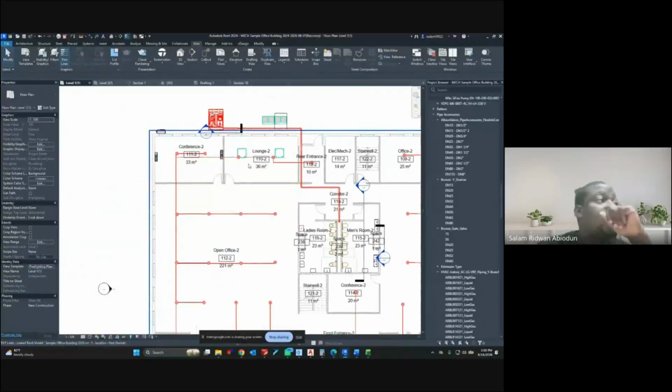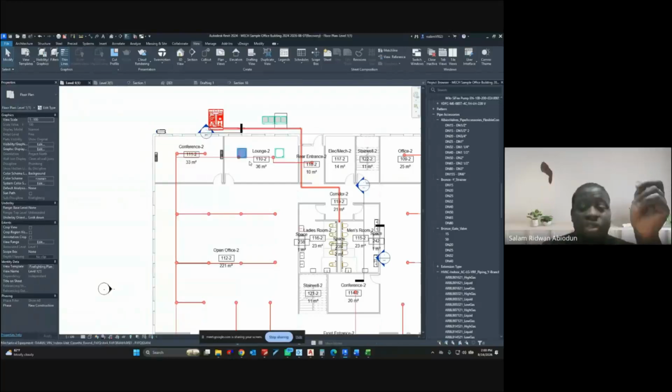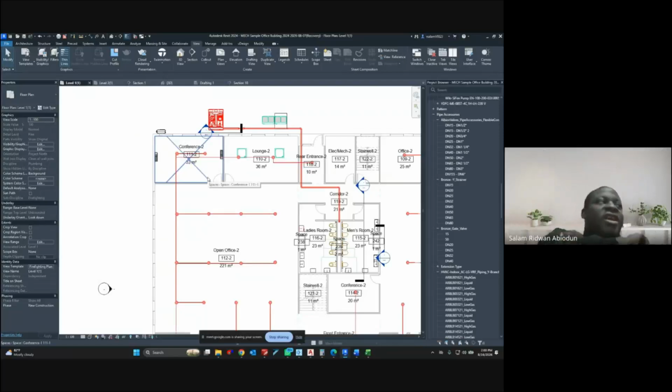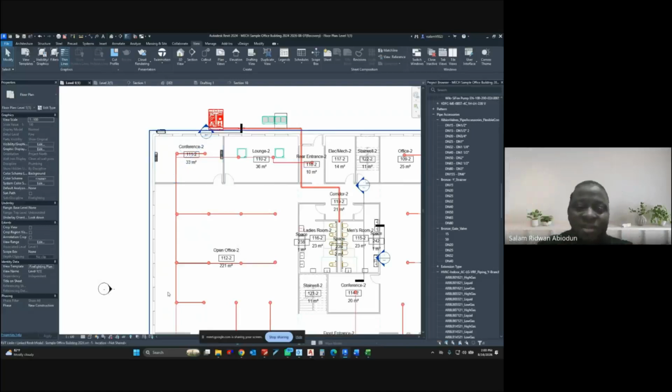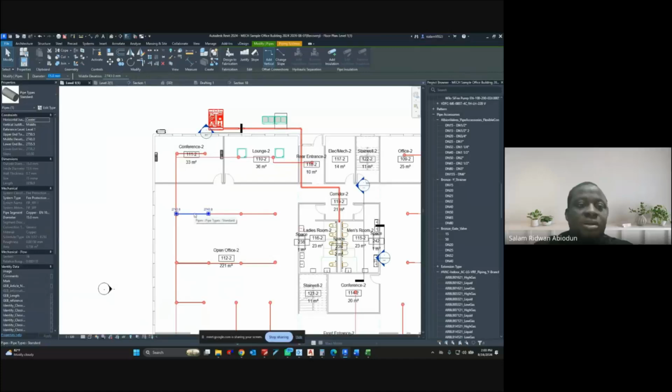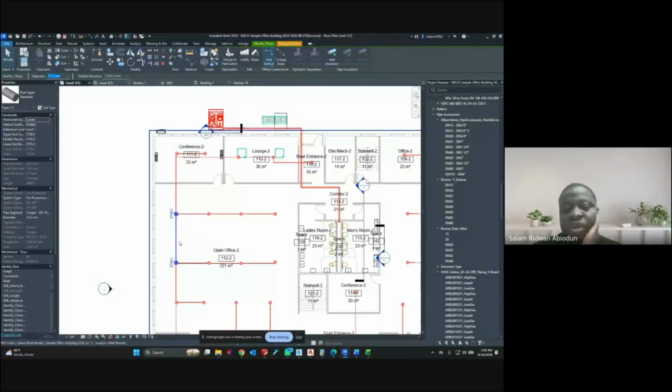The source to connect is supposed to be bigger and then reducing like that. Yes, but the source, that's the main supply pipe, is supposed to be one single pipe size. It is when you are connecting that you can be reducing. What you are saying is, if you do automatic connection in Revit, it will not reduce the size. It will just give you a one pipe size system. Look at this, this is 15. Everywhere is 15, and this is not right because of the pressure loss. Okay, I think we were doing something on pressure loss before, maybe for the source.